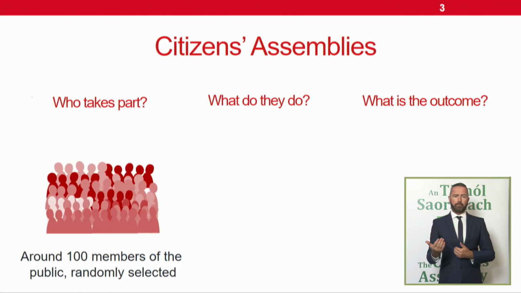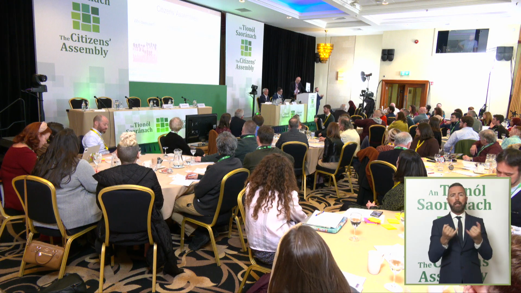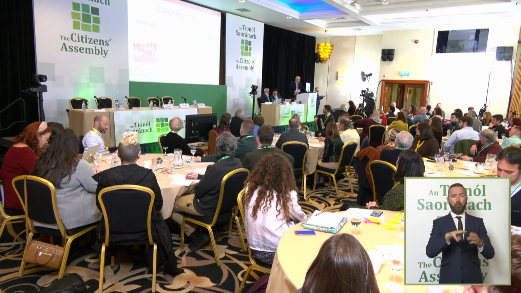Citizens' assemblies are often around the world made up of around 100 members of the general public, such as yourselves. And these 100 people are usually randomly selected, which is a bit similar to the way that members of a legal jury are selected. And there's a check to make sure that these 100 people are a good representation of the country as a whole, with an accurate balance in terms of gender, in terms of what part of the country you're from, and how young or old you are. So the 100 members are essentially a small version of the whole adult population of the country.